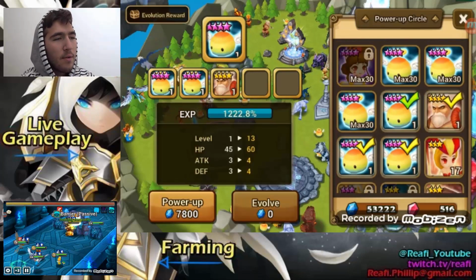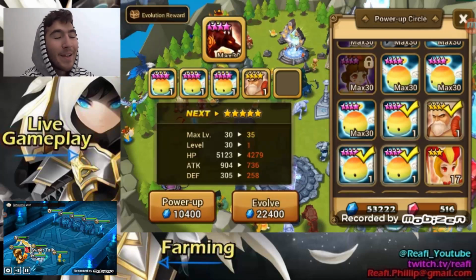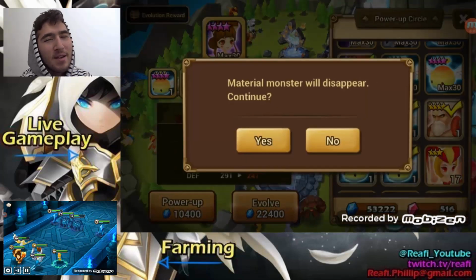I've got 4 stars now. You know what that means? You guys voted, and Saik is the winner. Just kidding, I decided I was gonna 5-star Orang instead. Sorry.